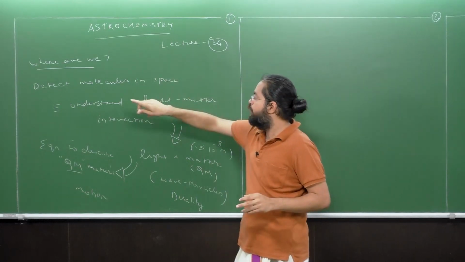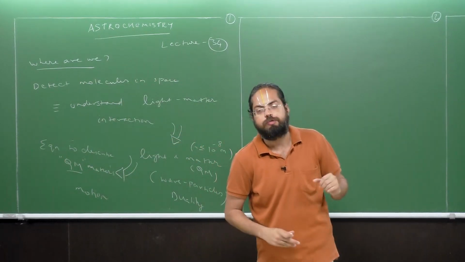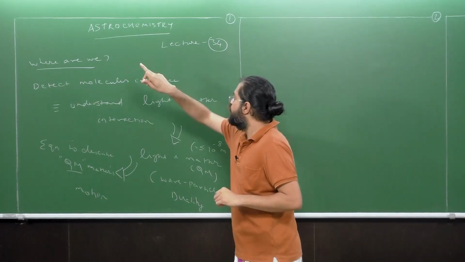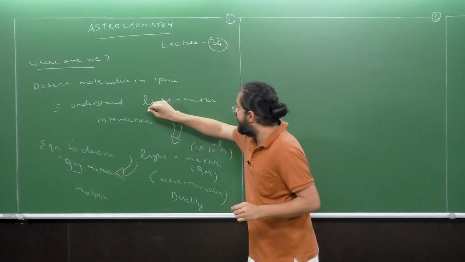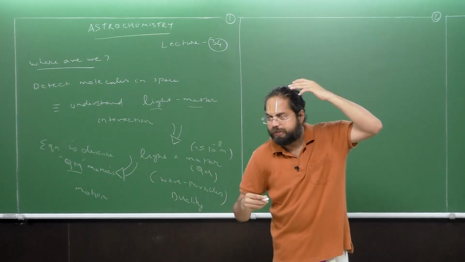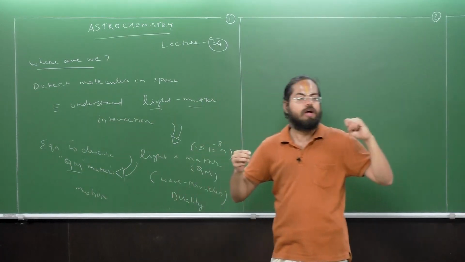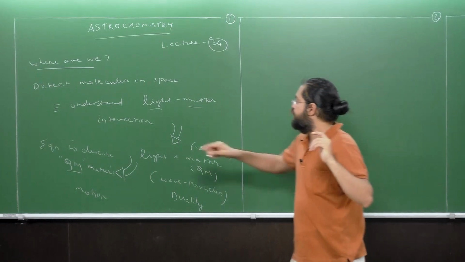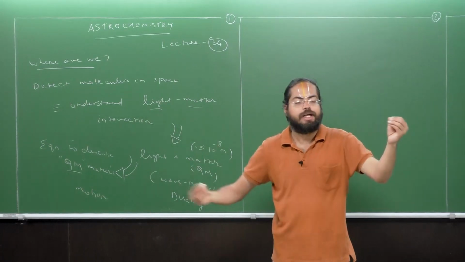And for that we are in this stage where we're trying to see how we detect molecules in space while being on Earth. As part of it, we understood that to detect molecules in space, we have to have an idea about how light and matter interact with each other. Because ultimately, it is light from a star or from a distant galaxy that reaches us, and it is through this light that we gain information about the chemical composition and molecules present in space. All right? So that said, to understand light-matter interaction, we should first know what light and what matter are, correct?